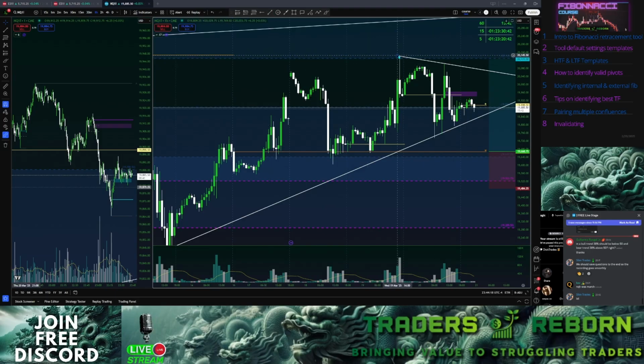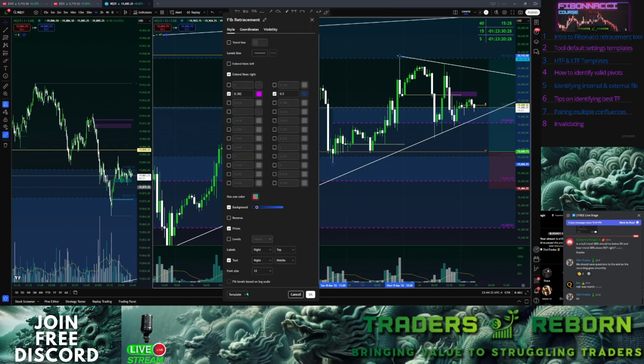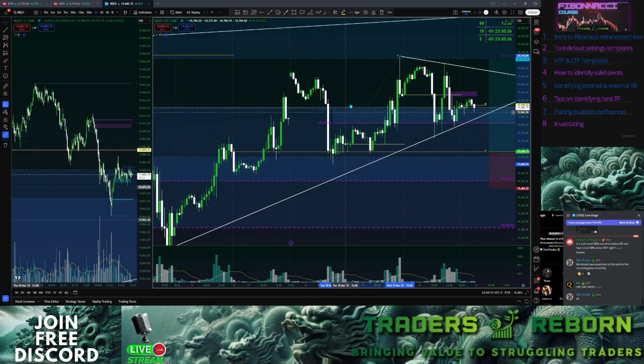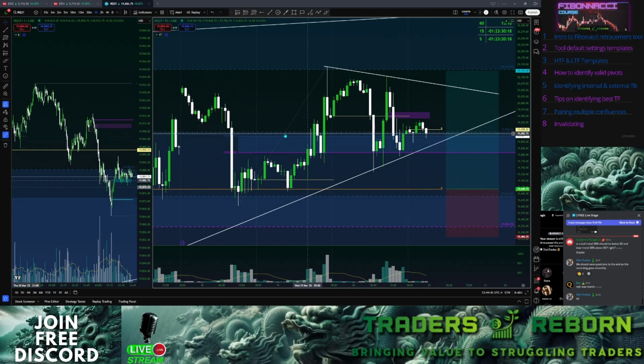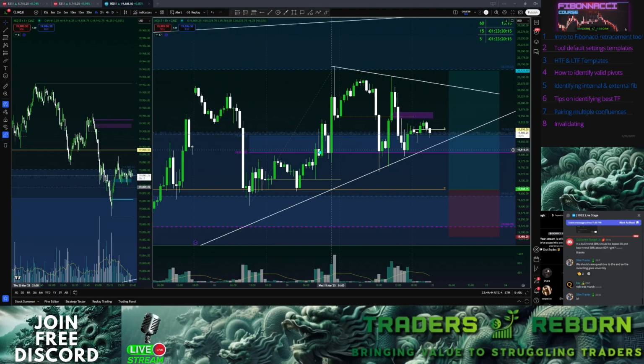So here we're gonna draw a 1 hour fib. We're gonna draw from the top here down to the pivot, the wick right there, right? The lowest wick. You see the lowest wick, right? And this one here, because we have so many fibs already, I'm gonna change it to a lower time frame fib just to differentiate the look of it. You see? So this tells me that within this 50% retracement on the higher time frame, we are now overlapping this internal 1 hour fib here, right?